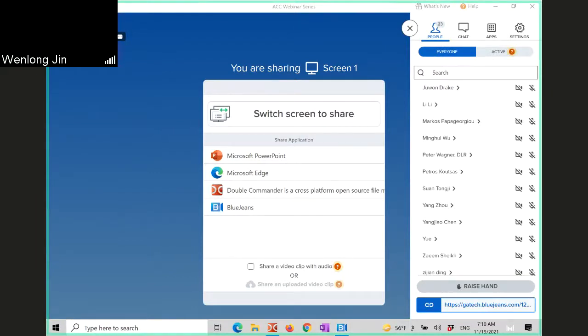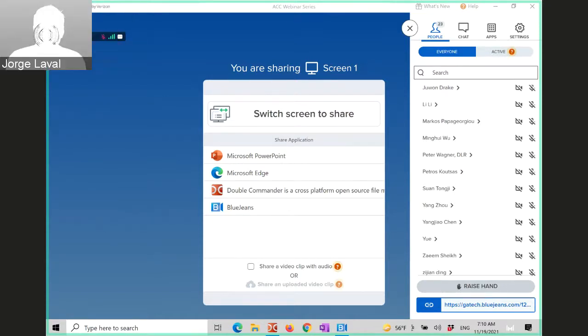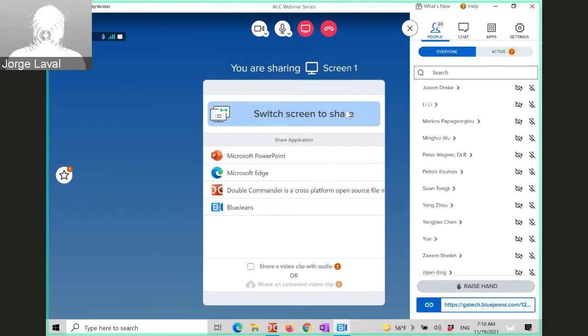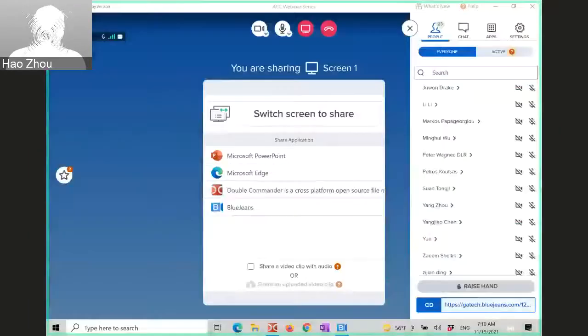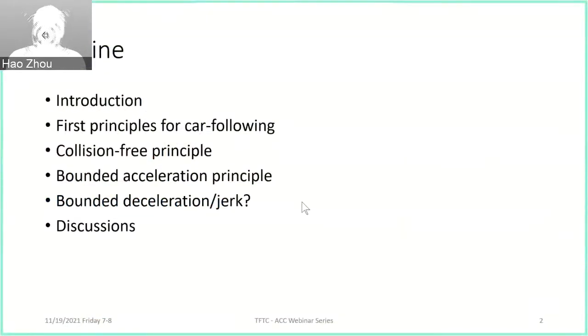So let's see if it works. So this is the outline for today's talk. Well, I think you actually need to share your screen. Oh, I did not share my screen. You need to click the... You just try that again. Take the PowerPoint. Oh, so start to share screen. Oh, okay. Sorry. Will this work? There you go. Oh, okay. Yeah, thank you.